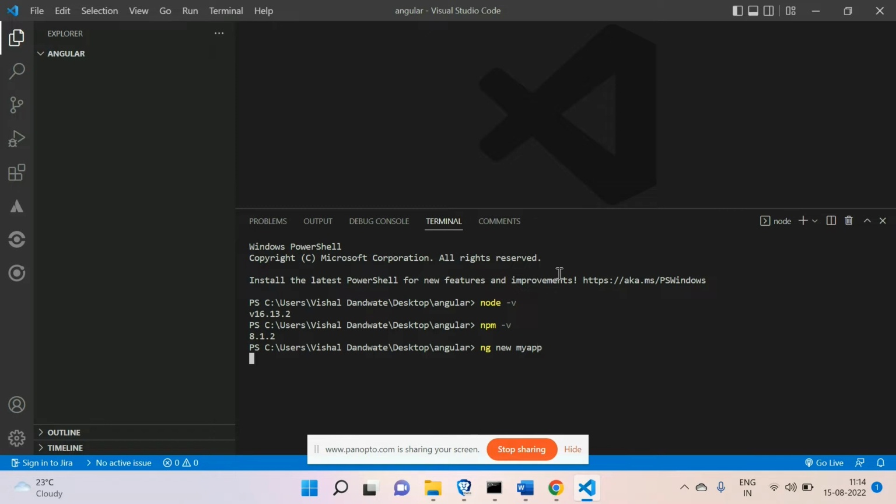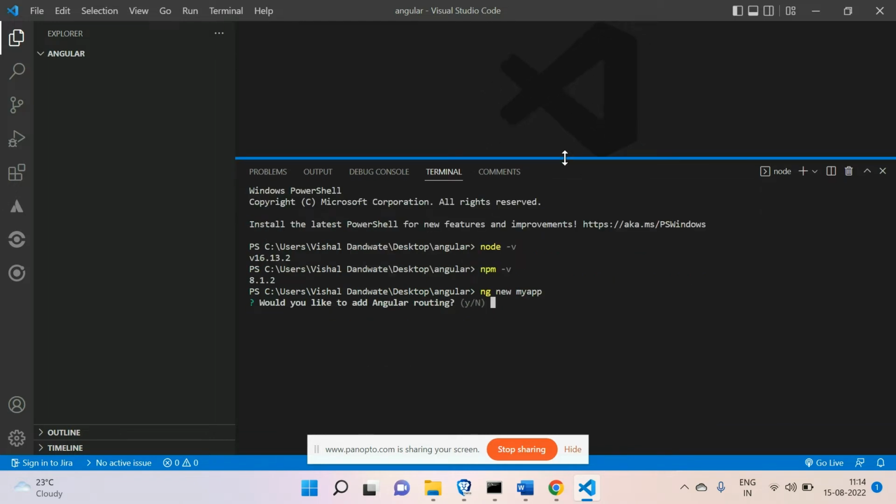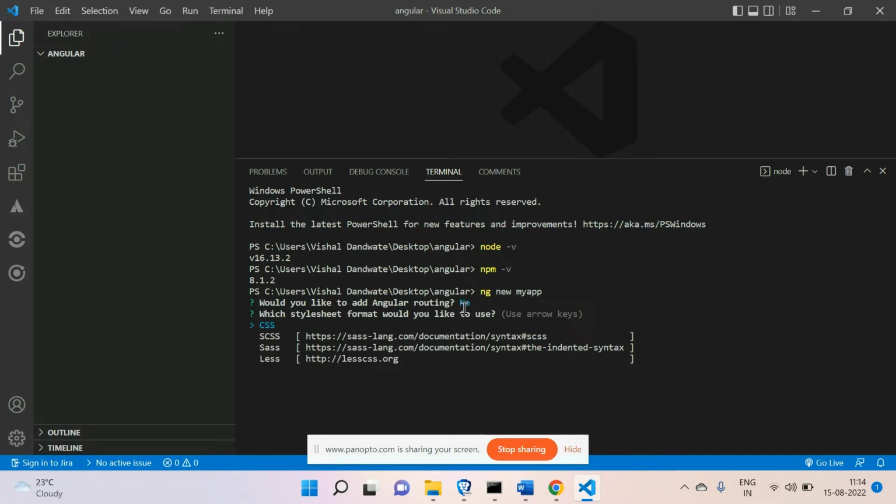Once you run this command, you will see options in your command line, like would you like to add Angular routing. For now, I'm not going to add routing, so I will say no. We will see Angular routing a little bit later. Here you can also see it is asking what type of CSS you would like to use.